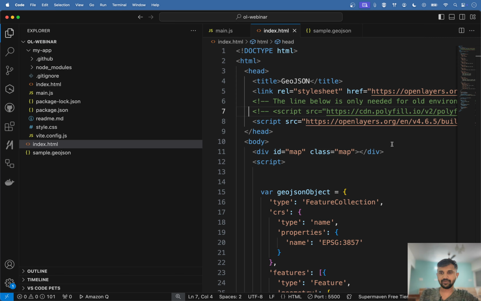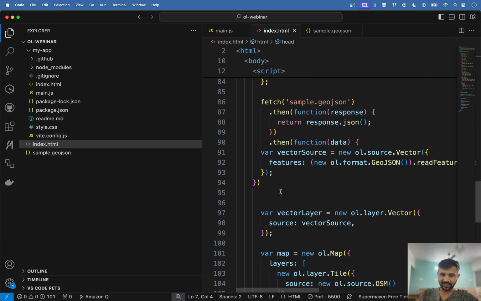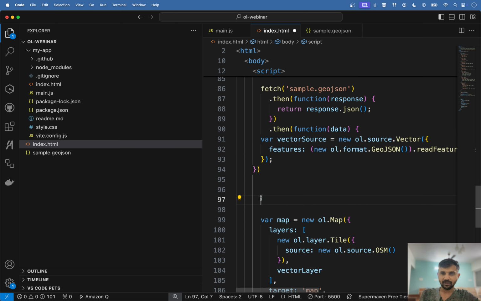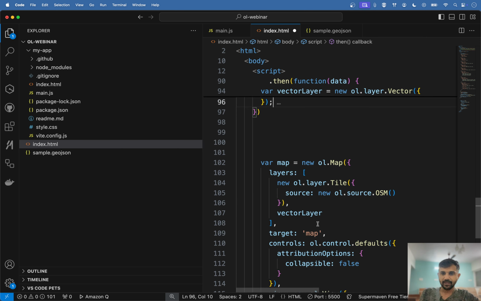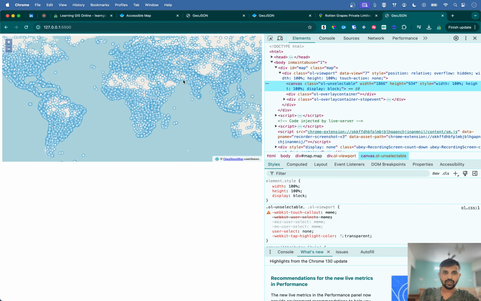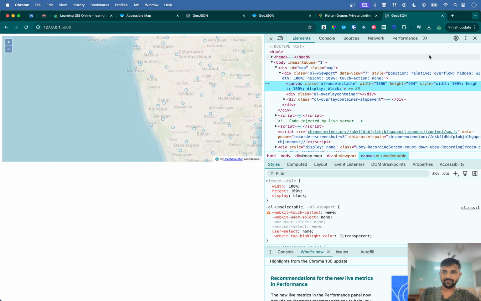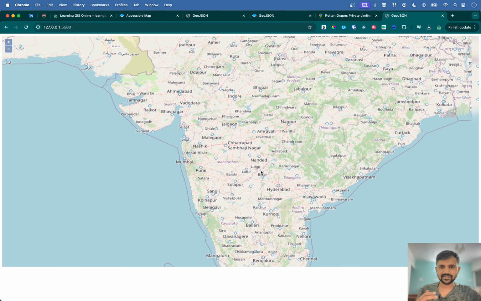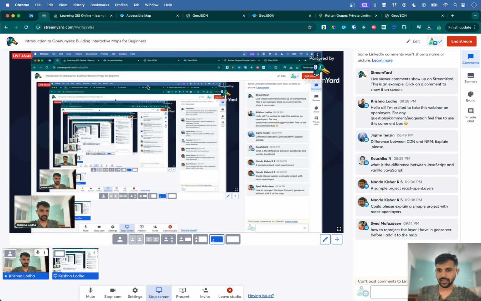Yeah, so it is telling me that it's having a problem with the vector source. The reason being that we have this call in the then. So let me cut this from over here and also remove this from over here and then add it to the map. So I can do something like map.addLayer(vectorLayer), and there you go. Now we have all the point dataset available. So this is how you can play around with different types of layers, and then you can see how we can add different types of layers at any point of time.